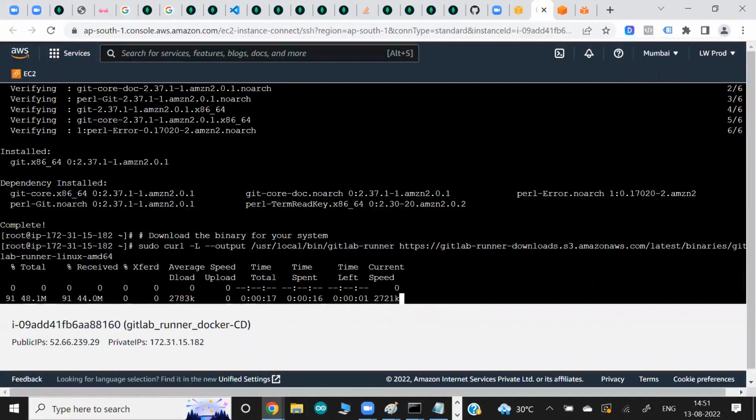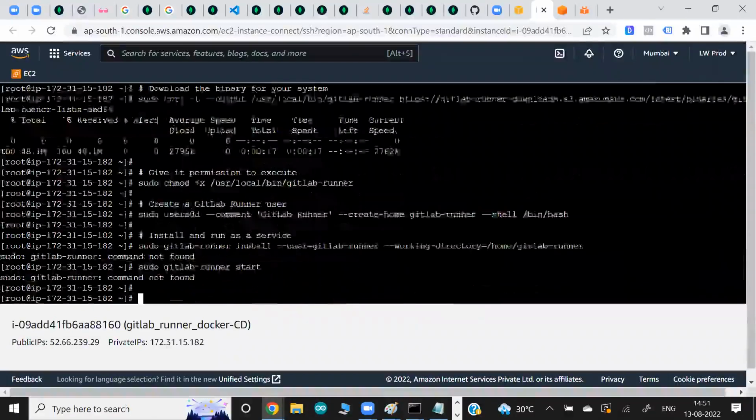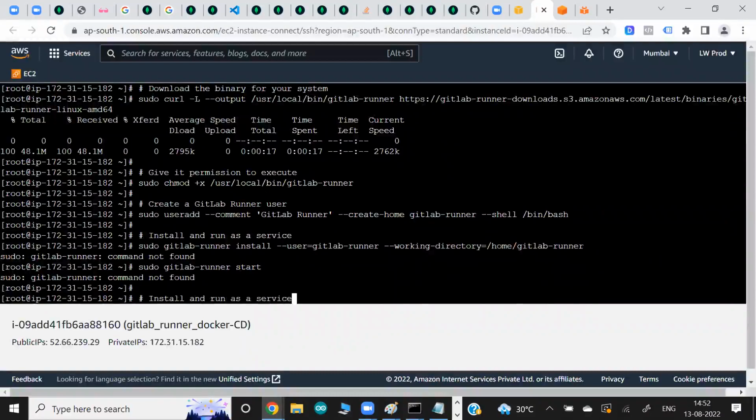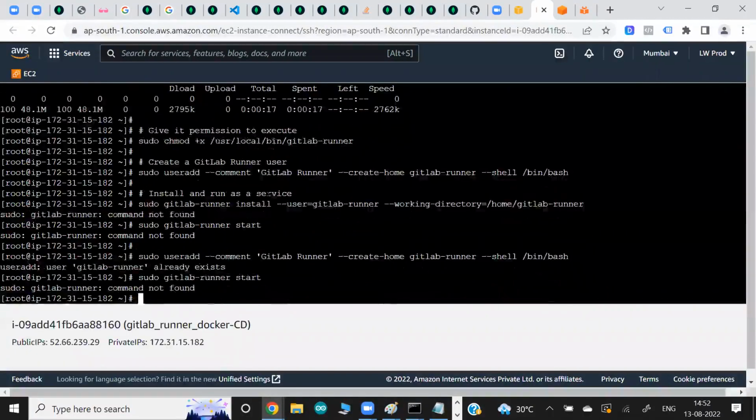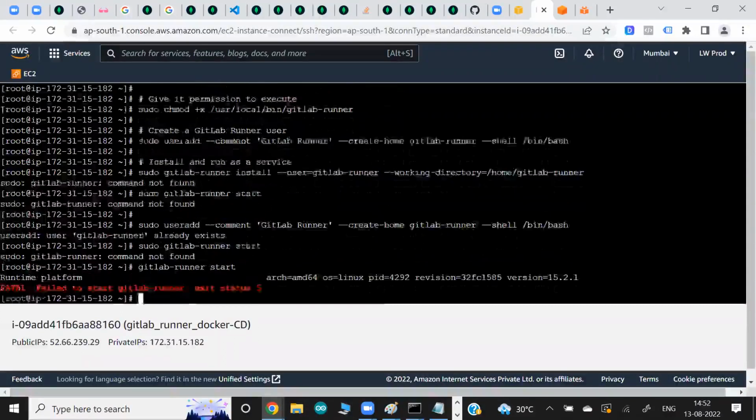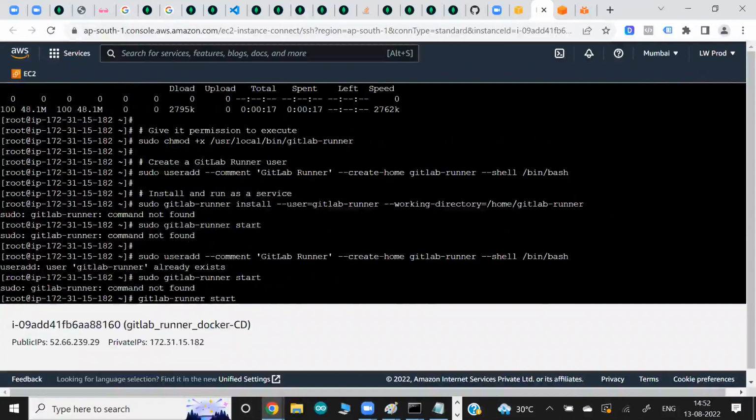Okay, so guys, what we are going to do. This command has been run successfully, and this command runs successfully. This command failed. They ran this command already. This setup is done. The GitLab runner command is not available. Now it is working, but they fail. Why do they fail? One minute.